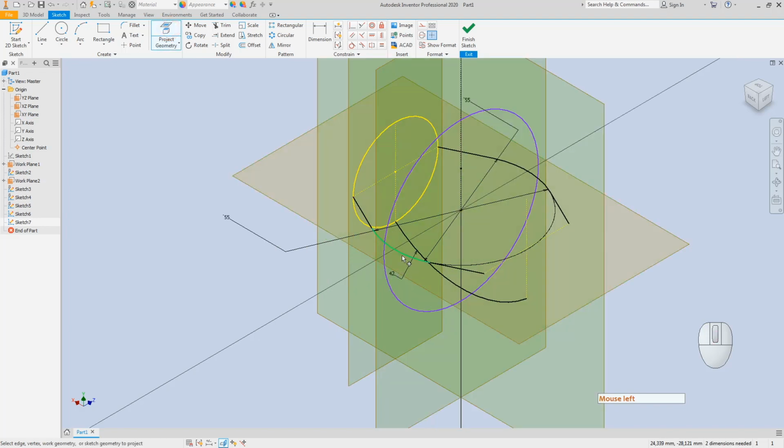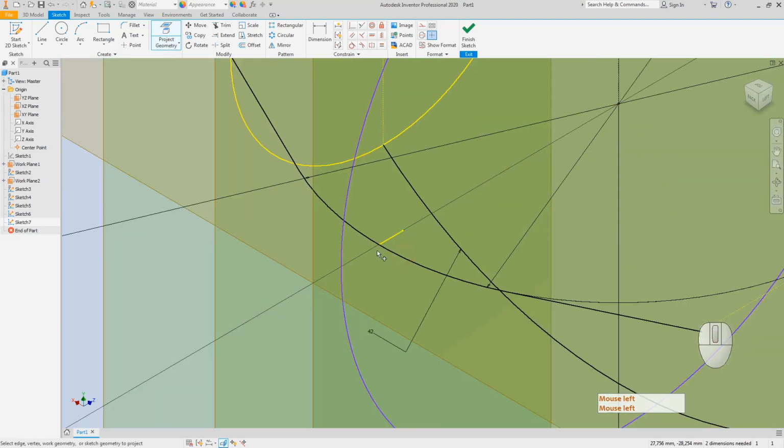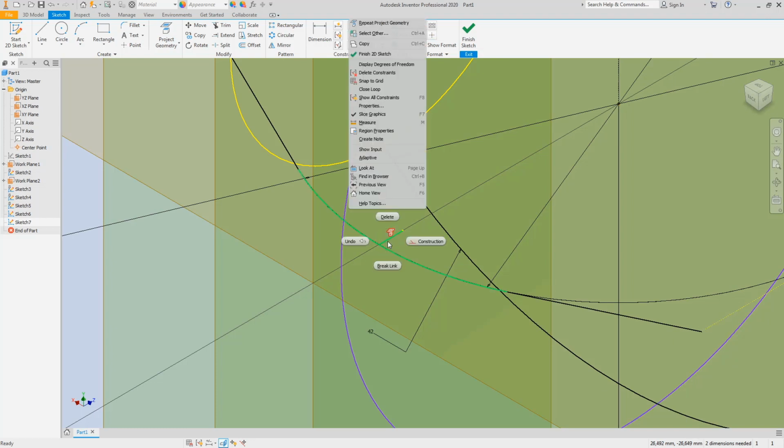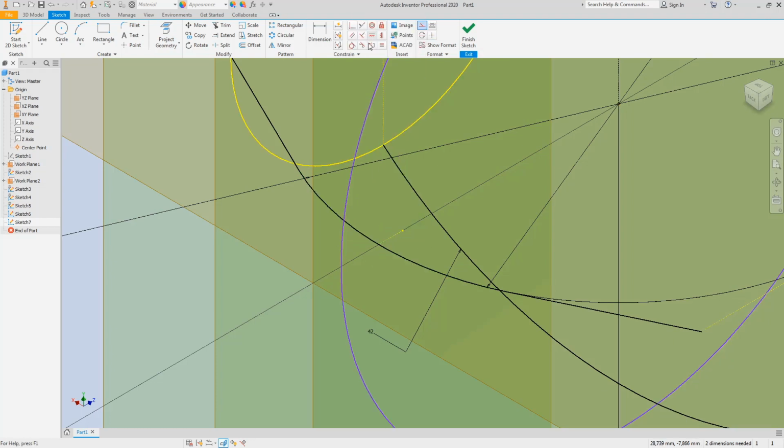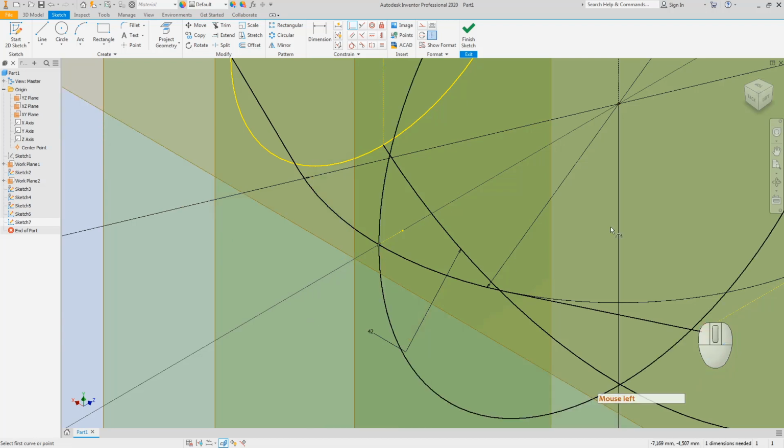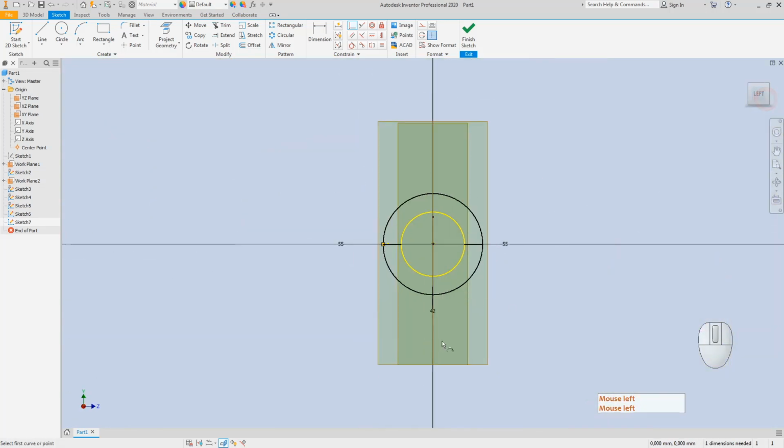We will just get a projection on the backside of our pathway. I will use this point and make this one construction in order not to confuse. I will build the relationship between my circle and that point by using the coincident constraint.